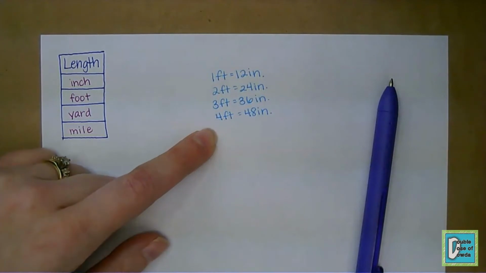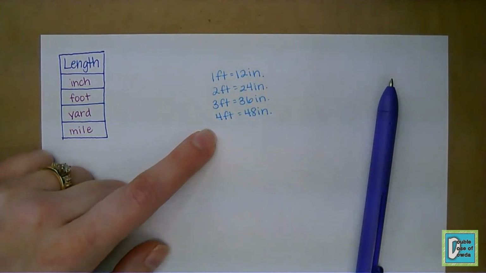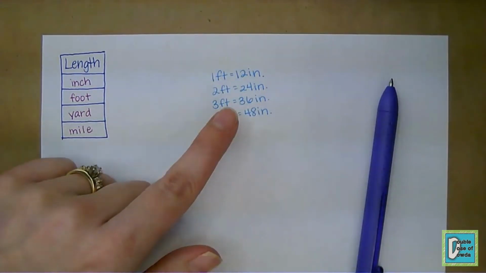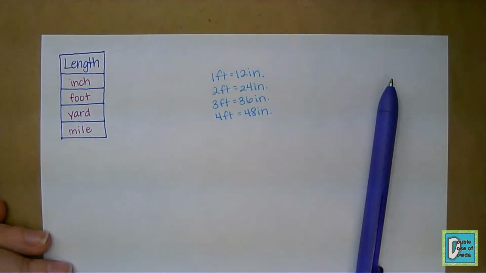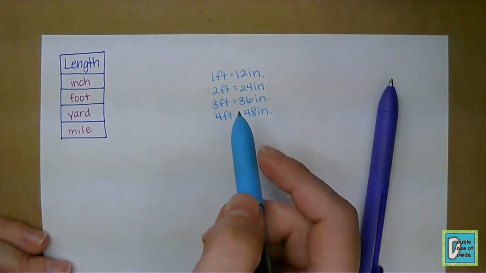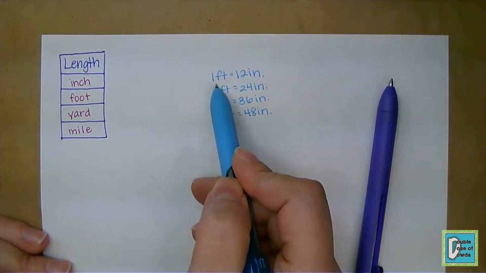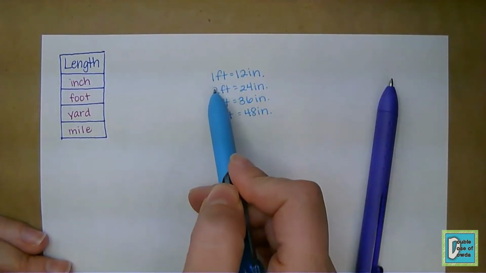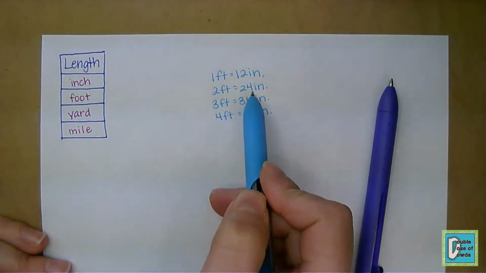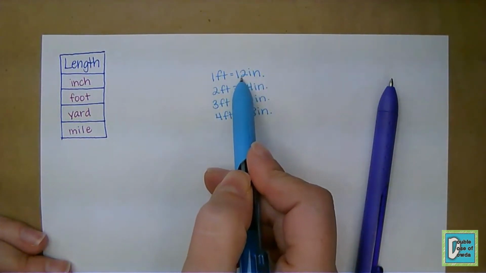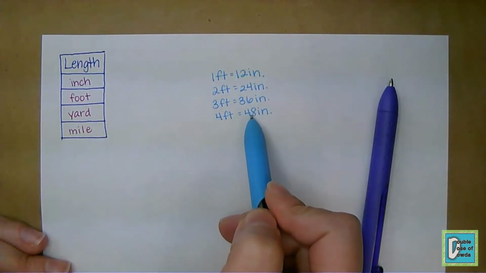And I like to have them record these answers in a new table somewhere else. So I'm just writing it here on the same page, but I probably wouldn't include it on the same page for this. The next thing I would ask students to do is to begin noticing some patterns. And so as they're doing that, what I can anticipate is that they will notice, we increase by 1 as we're going down on the left side, 1, 2, 3, 4. On the right side, we're increasing from 12 to 24 to 36 to 48.